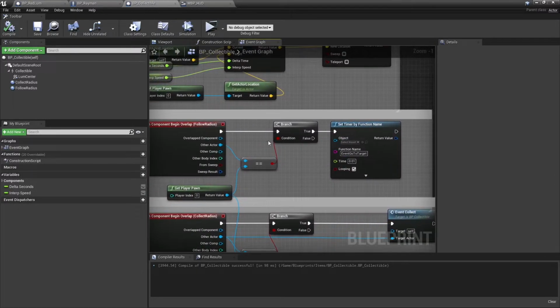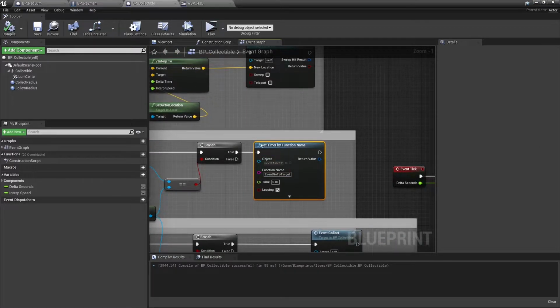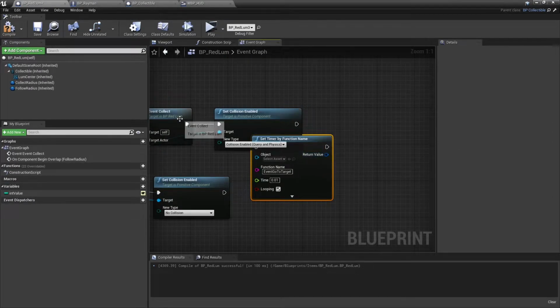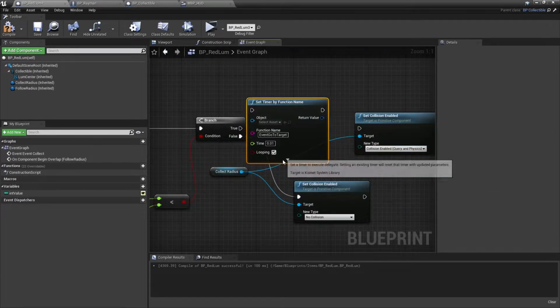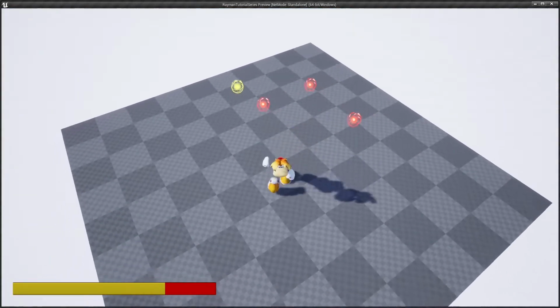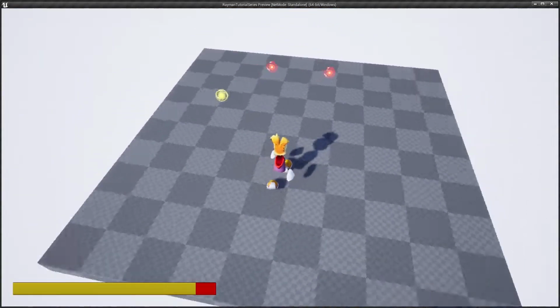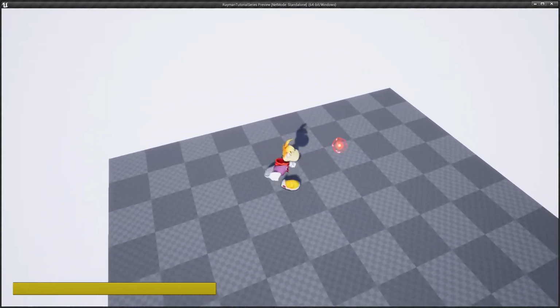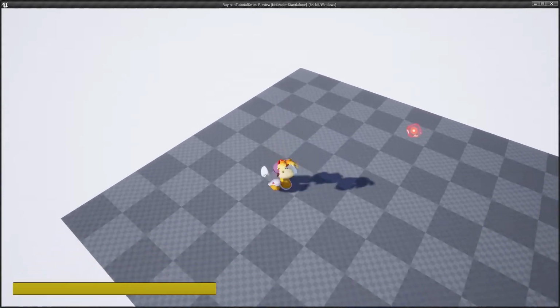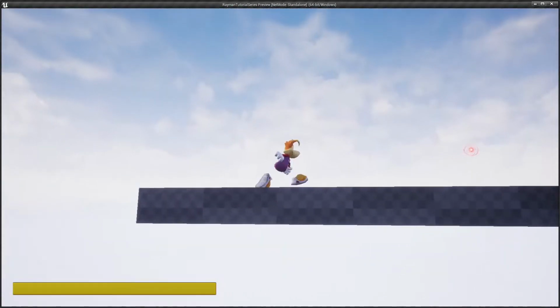Anyway, it's this. We need to get the set timer by function name and its event go to target. So we can just copy this, go into here, and delete that. Alright, now it should work. Yep, alright, perfect. Now we can't collect this one because Rayman's health is full or possibly above his max.